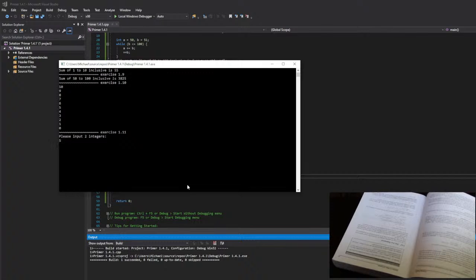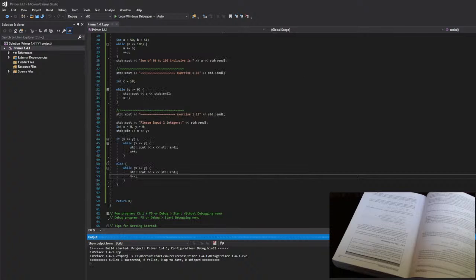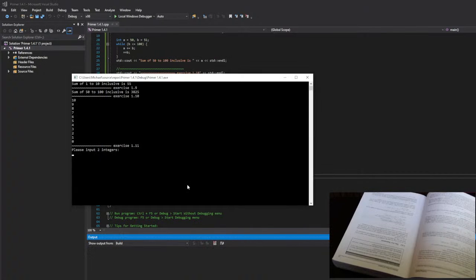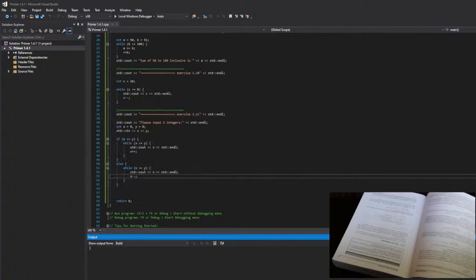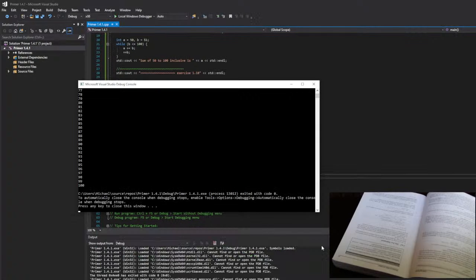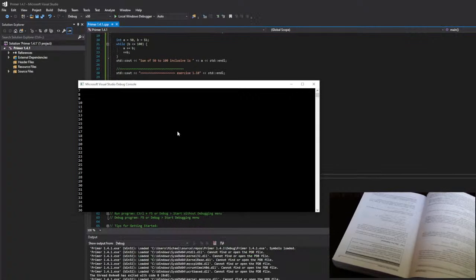And we'll do 5 and 10. And now we'll do 10 and 5. And it counts down. It counts up or down. Let's try larger numbers. 1 and 100. Count it up to 100.